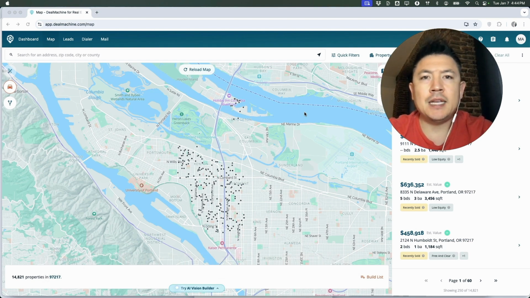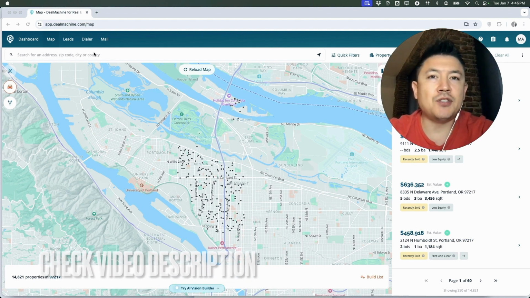But why would you want to permanently delete a lead from your contact list in Deal Machine anyways? Well, that's pretty easy. If you're running a wholesale business, you know that sometimes these folks will call you back or even mail you back asking to be removed from your list, or sometimes they return nasty messages, so it's better just to go ahead and remove them. Whatever the case is, it's a pretty easy process. It's handled here in your Deal Machine account. Check my video description. I'll try to leave the written instructions there as well.